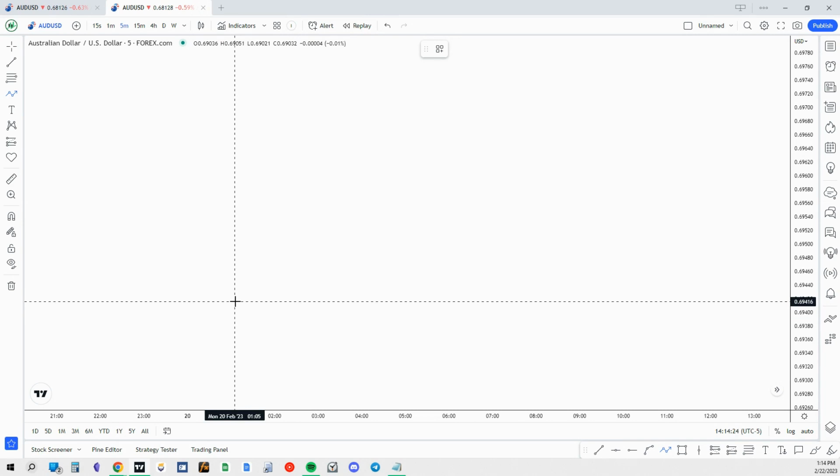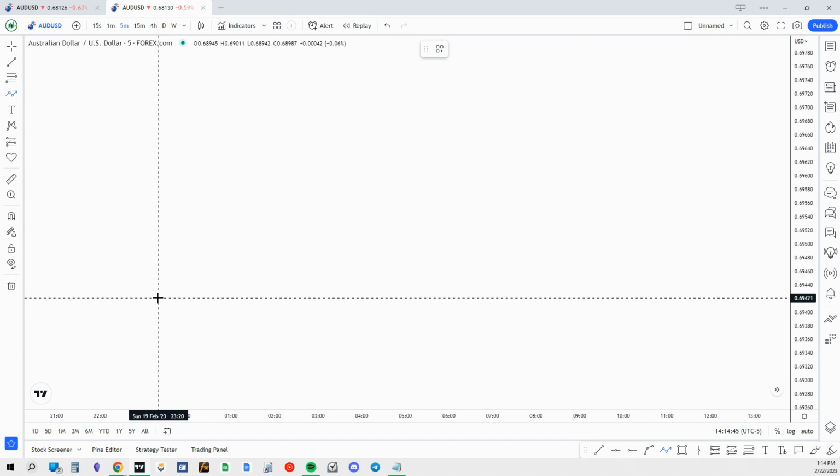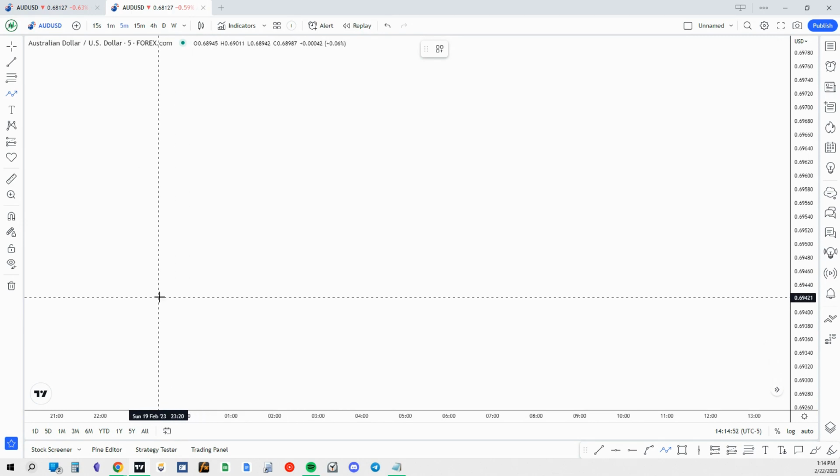You're going to see change of character throughout many different charts and many different time frames, but it's once it's applied to the proper areas of a chart and compounded with other confluences that it's going to make the biggest difference. So let's draw out what exactly a change of character is and how we can use it to spot either the beginning or the end of a trend. In normal market conditions, we have higher highs and higher lows, or lower lows and lower highs.